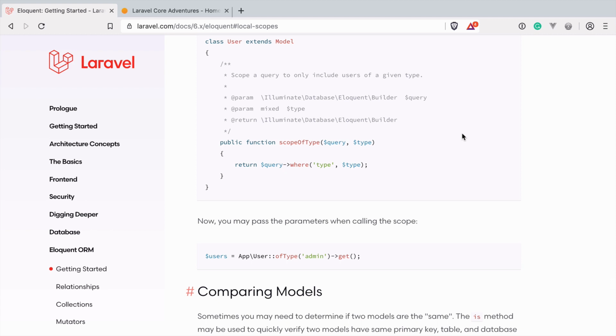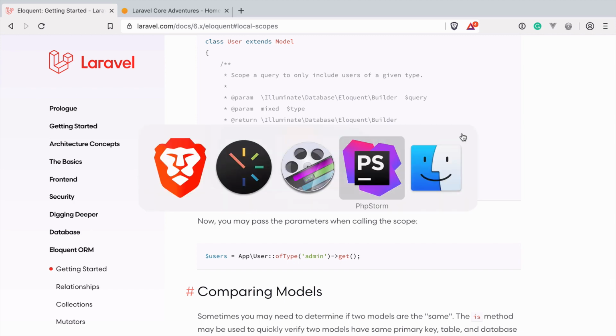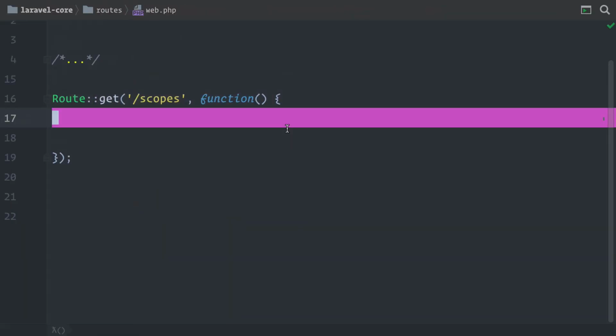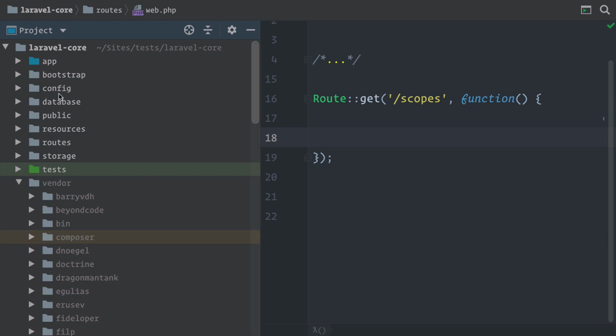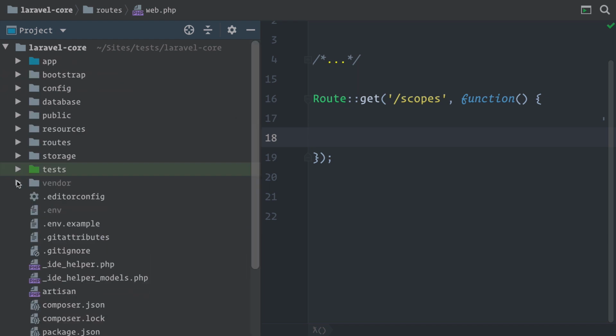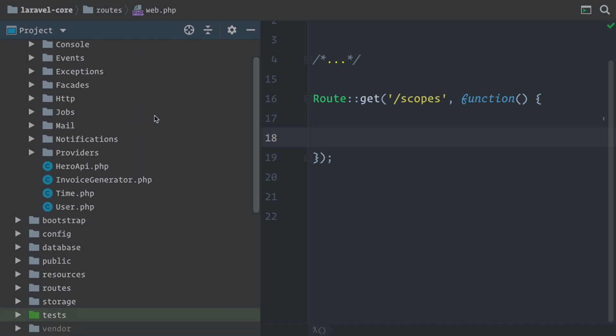Okay, so yeah, let's go to the editor. And let me just check what models we have here so far. So I'm now inside my Laravel Core application. That's the one that I have been using for the last videos. By the way, I think I need to upgrade it to the new Laravel version. I haven't done this yet. But yeah, let's do this later.